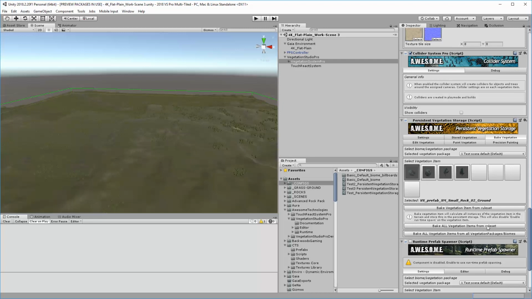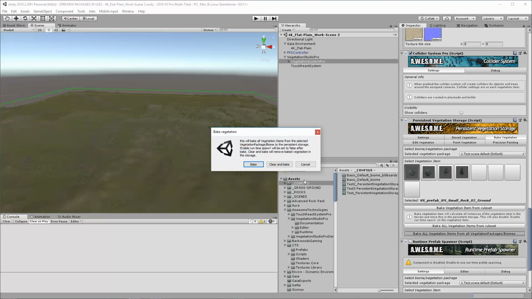Bake all vegetation items from rule set would be all in this biome, and then bake all vegetation from all vegetation packages biomes would be every single package, every single biome. And for me, since I've only got one biome, it doesn't make any difference which of those I press. I'll just, for the sake of it, go with the bottom one.